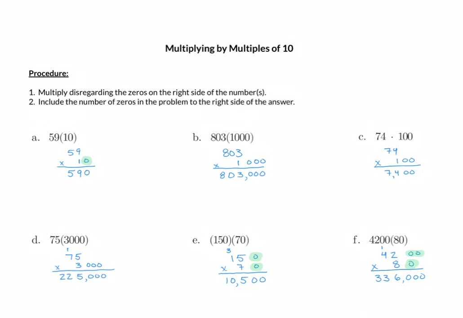All right, that takes care of multiplying by multiples of 10. You can go ahead and multiply them regularly, but this is a trick that will kind of help you keep track of what's going on. I recommend using it, as it means that you have to multiply less than you usually would.